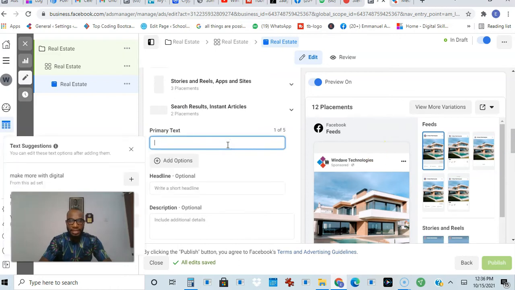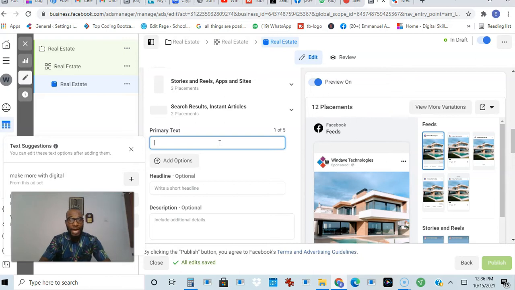All right. This is where you write the message that your prospect will see. So as I write, you will see what happens here. See how the message appears. So this is a property we are trying to sell. Of course, for you to run a lead generation ad, right, there is something called lead magnet. Lead magnet is something you give to your prospect in order to collect their information.